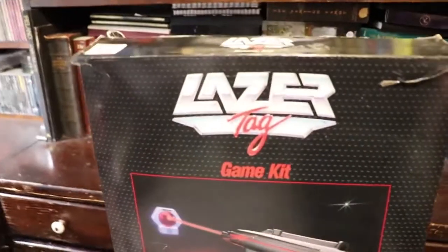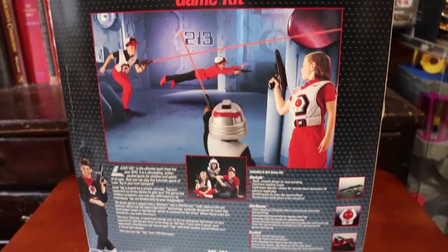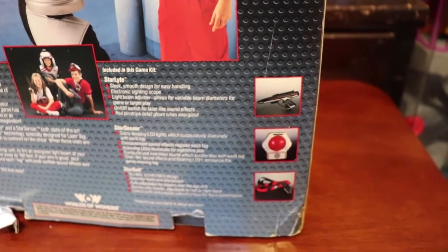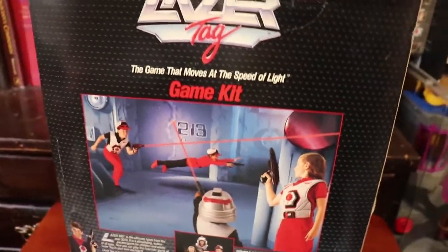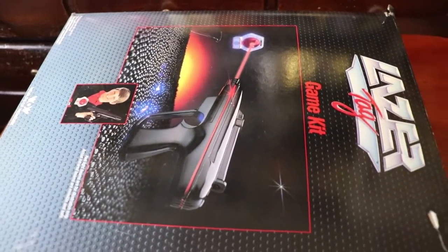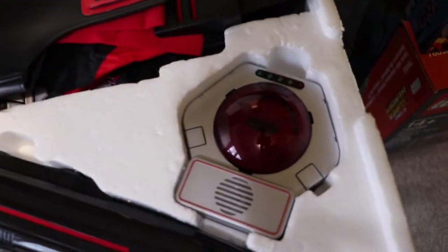Okay, so the base kit. Let's just turn around this box here. Now it should have the gun, the sensor, and the belt pack. Okay. So the box is a little dinged up. That's okay. All right, let's crack this baby open. Okay, from the box, we have a styrofoam package. Alright, and in there, whoa, looks like we got the full kit, folks. Alright, gun, sensor, and belt. Belt also comes with a holster.